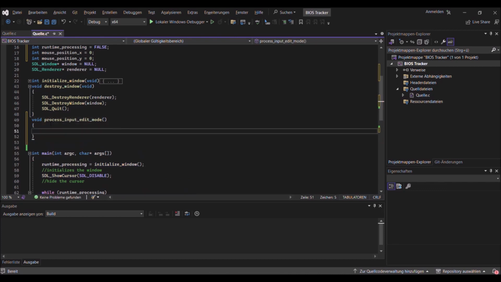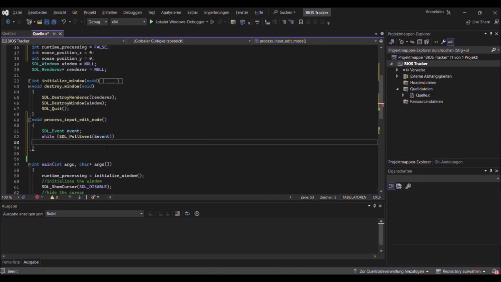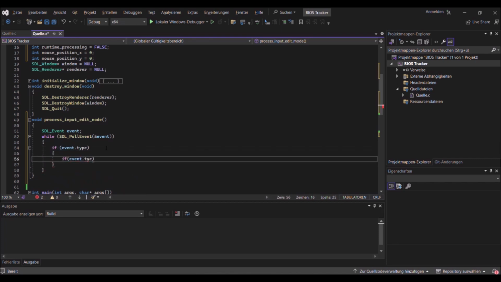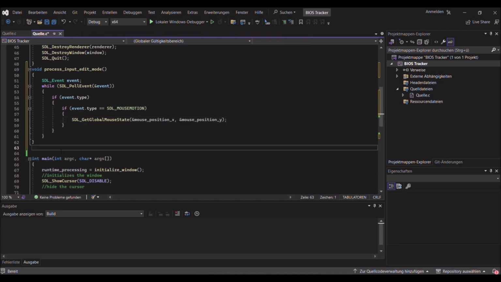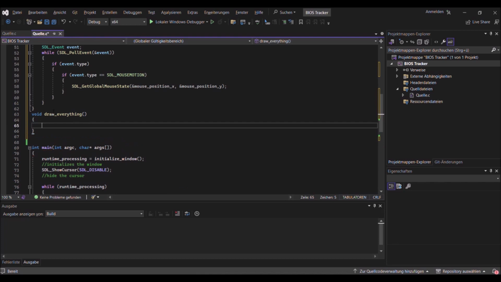Let's build the process input edit mode function. We put the information of the relative coordinates of the mouse into our variables. Now we build the draw everything function that will draw the rectangle that represents our cursor.